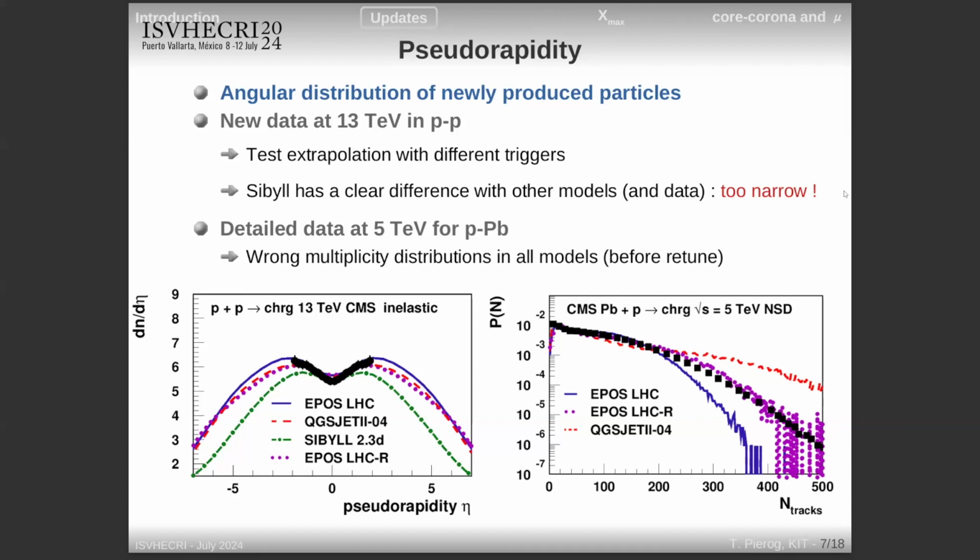So this is a certain TV in a pseudo-rapidity distribution. The dots again are always this EPOS LHC-R, so it's actually very close to QGSJET4. It's a bit lower than EPOS LHC. And for proton lead, as I said, I have to introduce these things which allow us to have more fluctuation. In QGSJET, actually, there is already too much fluctuation, so that's a different story. But this might be attributed also to energy conservation in our frame of EPOS, which is not in QGSJET. And the CB, you see that it's actually very narrow compared to the other models. So even with simple data, you see differences in the models.